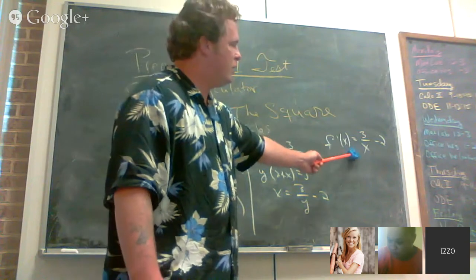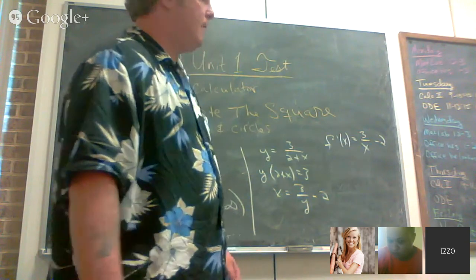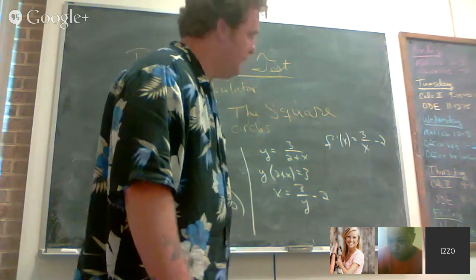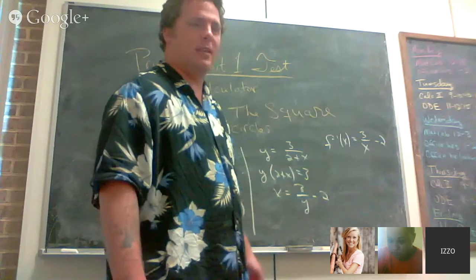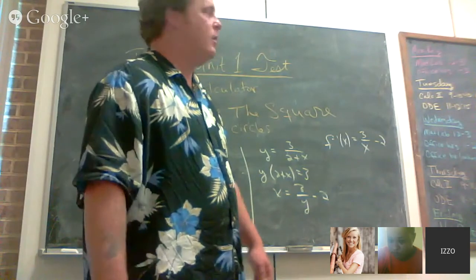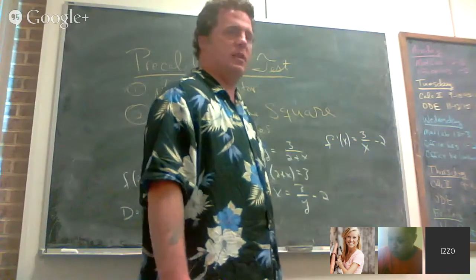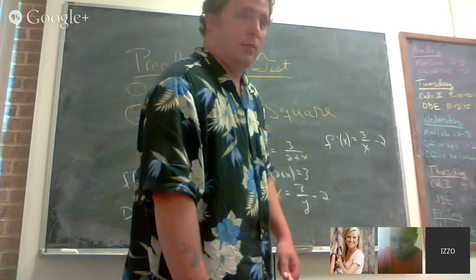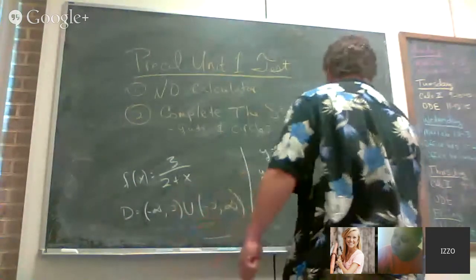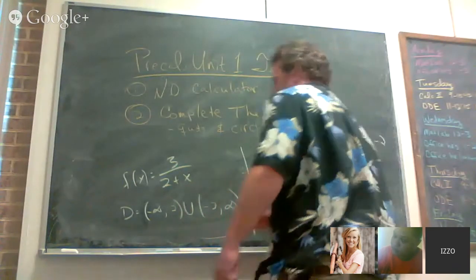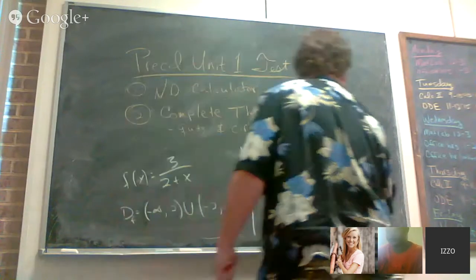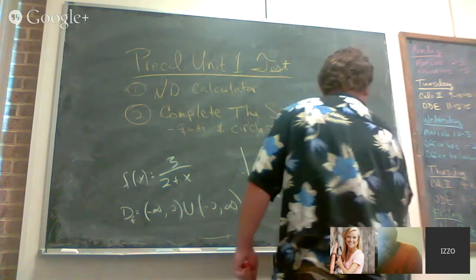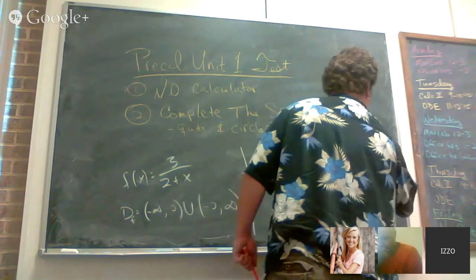Looking at this function here, what's the domain? 0 is what can't be in the domain, so it's all numbers except 0. Because you can put everything you want in there except a 0, right? So it would be all real numbers except for 0. It would be the same thing here, the domain of the inverse function. Domain of f inverse equals -infinity to 0, union 0 to infinity.